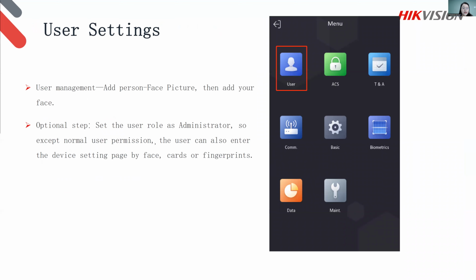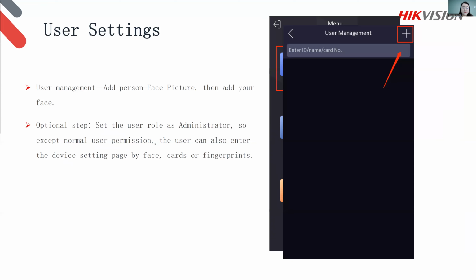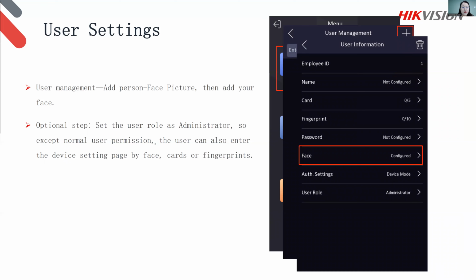For the user settings, I think most of you guys already have a try. It's user management. We can add the person and add the face. We can also add the card and the fingerprint.